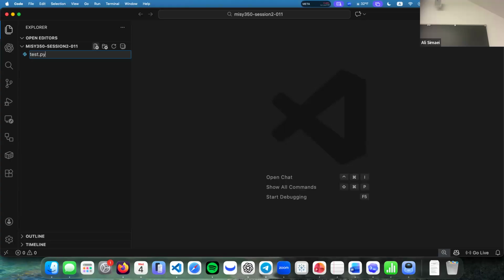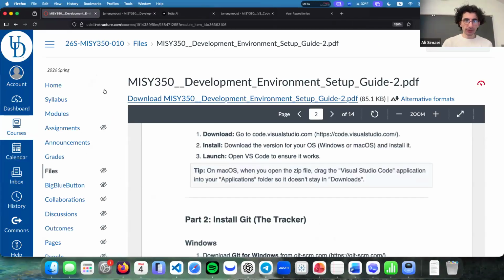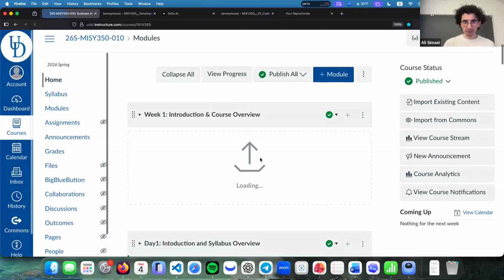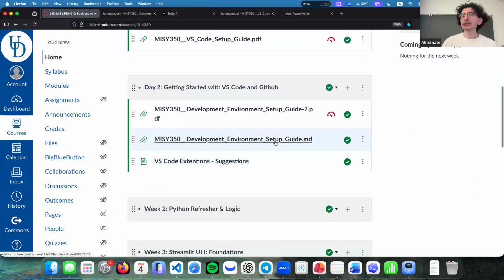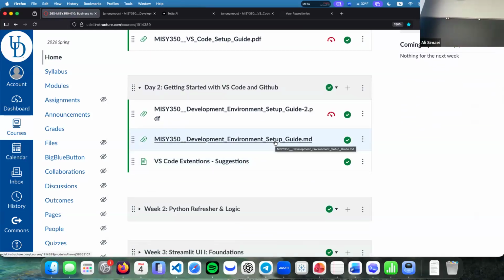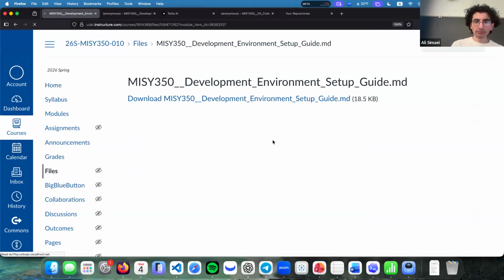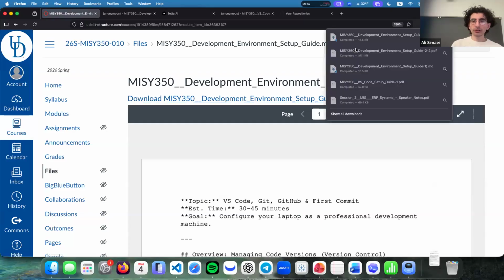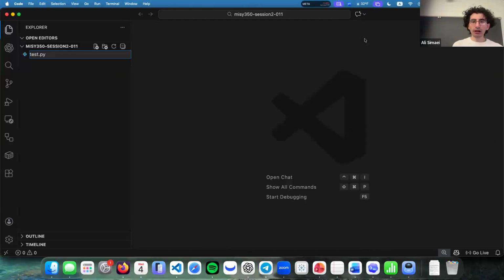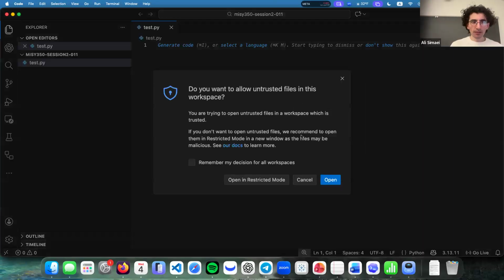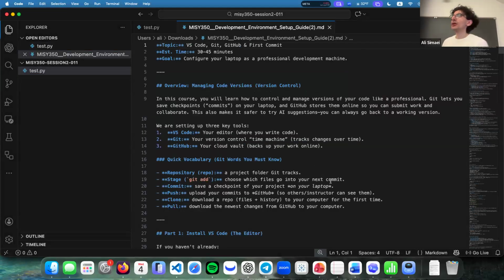Okay, I'll show you. I already added the same thing that we are going over as a markdown. You can go to Canvas. You see this file? It has .markdown. You can download it, and if you click on it, it will open up. Let me see. It will show you. Okay, so this is a type of markdown.